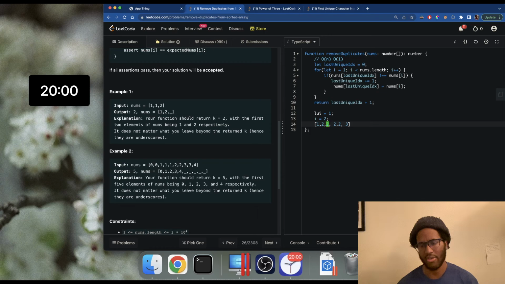So if we iterate all through here, I equals 3, right here, and then I equals 4, right? And then as soon as we get to 2, 3, 4, I equals 5, we have the same code again. We'll increment LUI by 1 just to retain this second 2 here, and then we're going to replace this 2 with a 3. Then we'll be done. You can return LUI plus 2 because we can see that there's 3 unique numbers here.